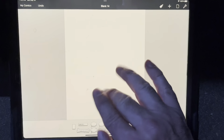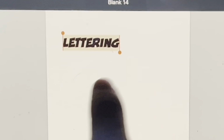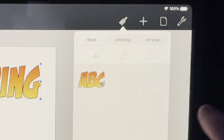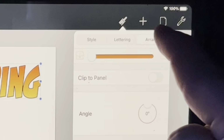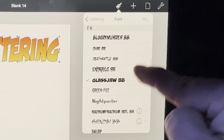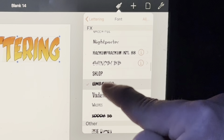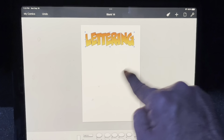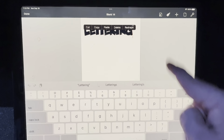So let's make a quick cover. You drag this lettering thing up, right? Type in whatever you want for the title. We'll tab. Maybe change the font like that, right? Get different font options. And then there you go. Double tapped it. Now I can.